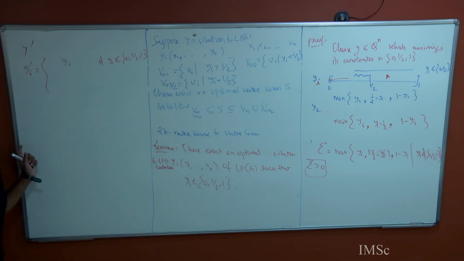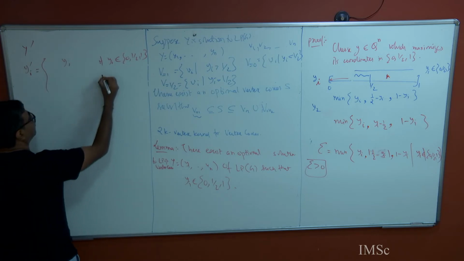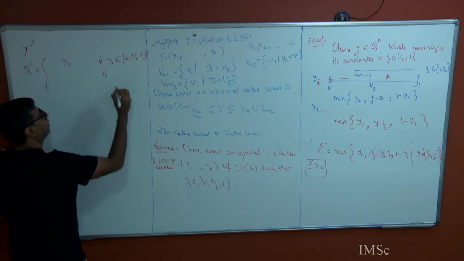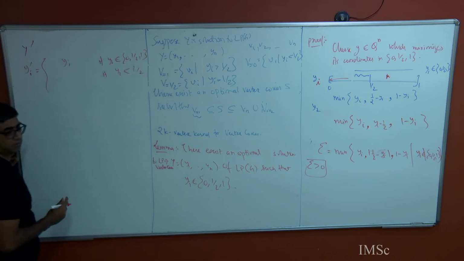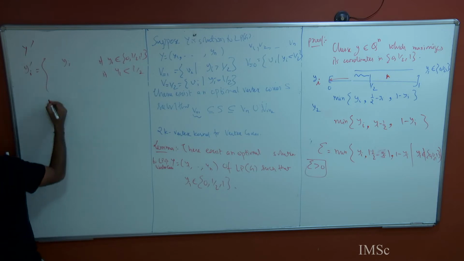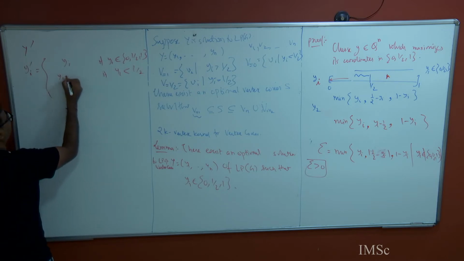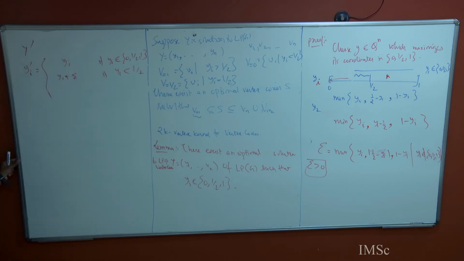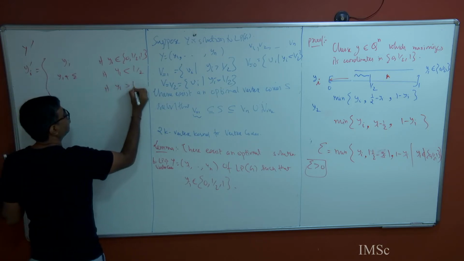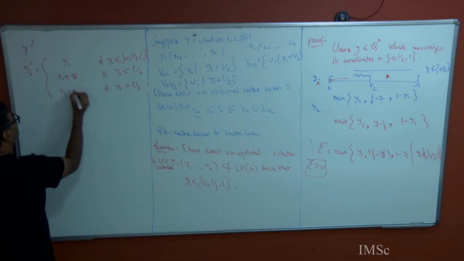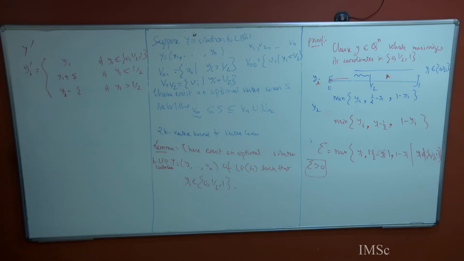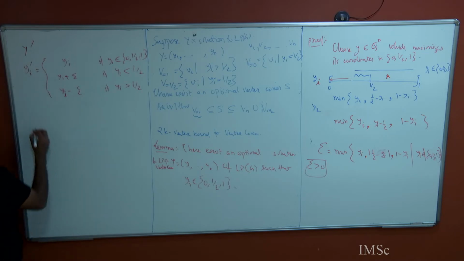Look, I am not going to make you change. Now, if it is not among these: if yi is less than half, I am going to decide to do yi plus epsilon, and if yi is more than half, yi minus epsilon. Is that fine? That's my solution, a potential solution. What happens and what doesn't happen, we'll worry about later. I just want to claim to you that y prime is a feasible LP solution. Claim.